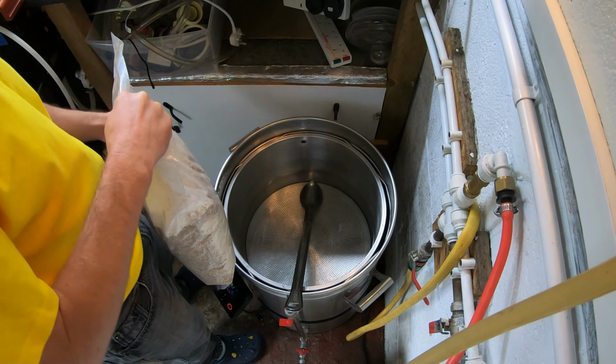So the next lot of hoppage is going to be 50 grams with 15 minutes before the end of the boil. Let's chuck the remainder of these in. And then with 5 minutes left of the boil, we're going to be chucking in 30 grams.